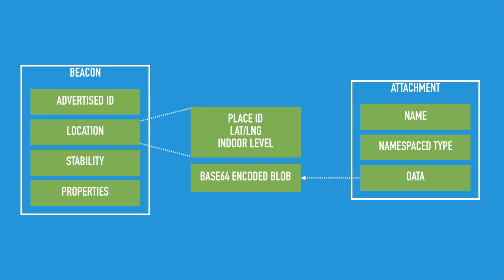The idea being that when a beacon is observed in the field, this API gives you the ability to tell the API which beacon you observed and have it return back to you, here's all the attachments associated with that beacon. Here's some data you can actually use. And if this beacon tomorrow changes to be a different radio with a different ID, fine. The client side is going to get the same data because it's looking at the attachments. It's looking at the metadata, not the actual hardware element itself.